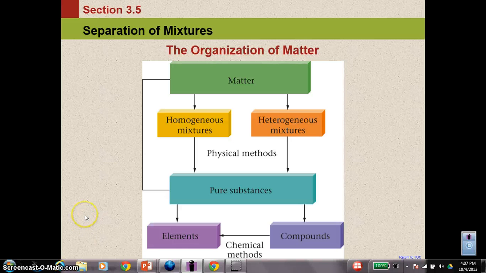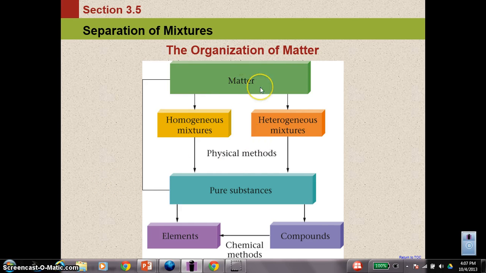This is just the final slide for the entire chapter, and like I said, it's been a very quick chapter and a lot of common knowledge things have been in it, but we need just to make sure that we know exactly what we're talking about when we look at the organization of matter. This flow chart is in your textbook, and it does a great job showing you how all the different things of matter that we talked about are connected.